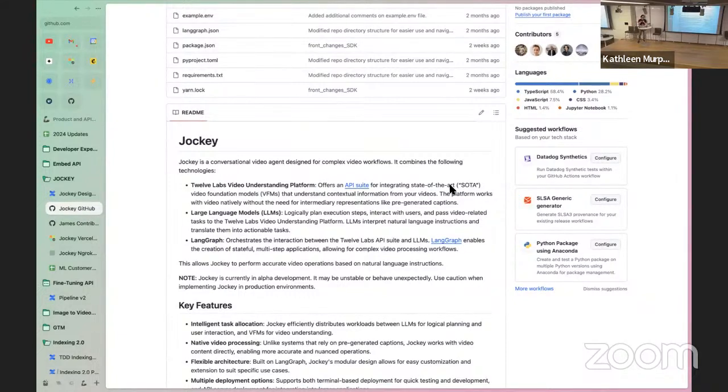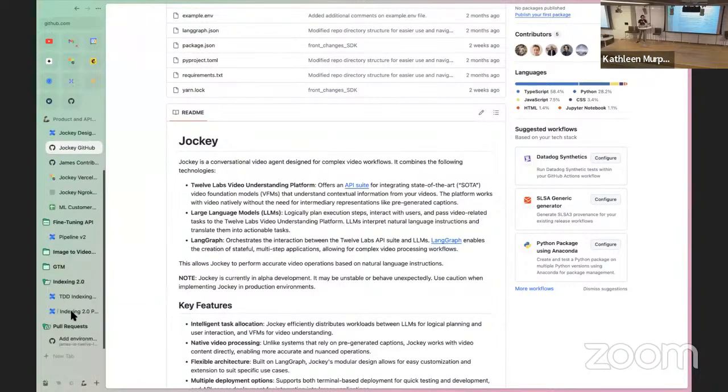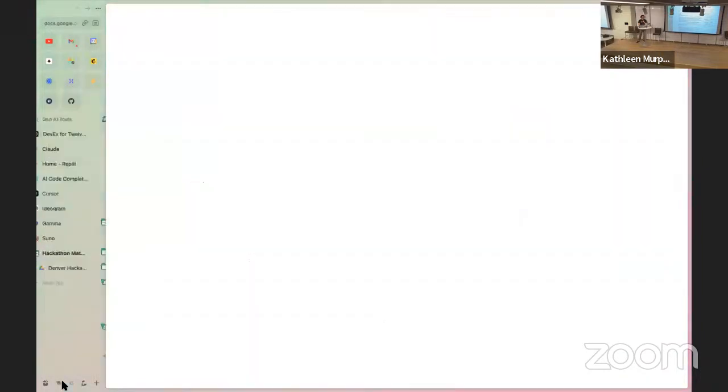So if you're interested in working with agents and with video, I think this is a great opportunity to contribute and be on top of it, right? Because it combines both of the exciting things going on in the field, like agentic workflows and multimodality.